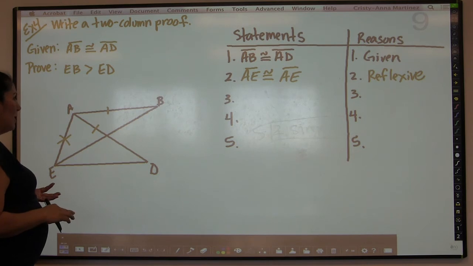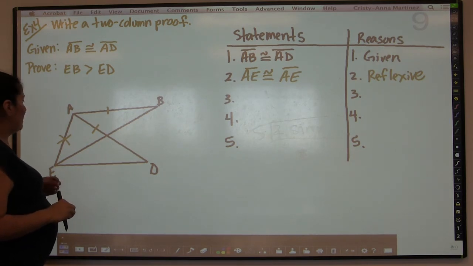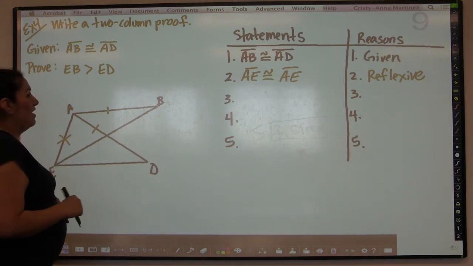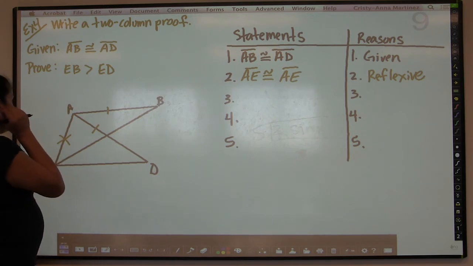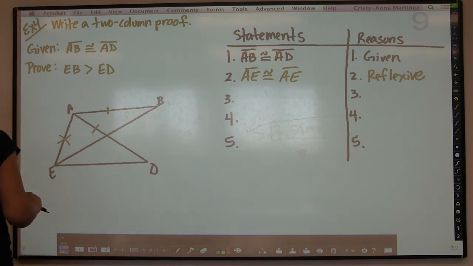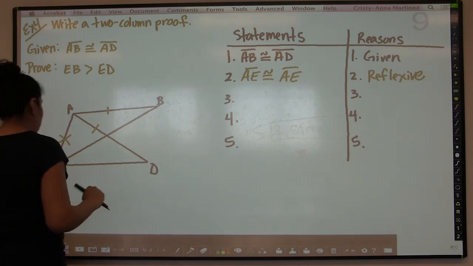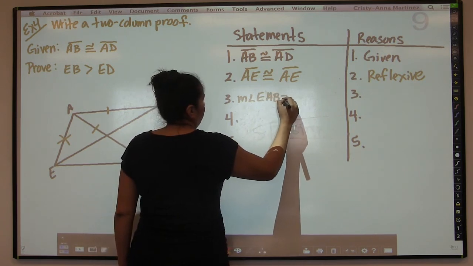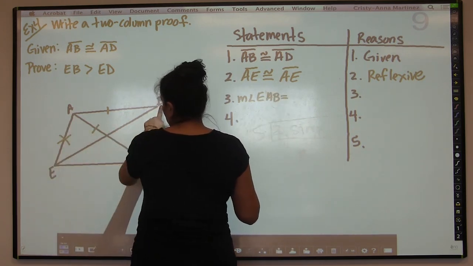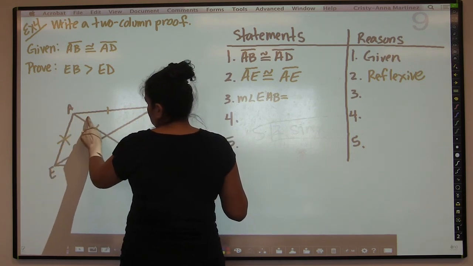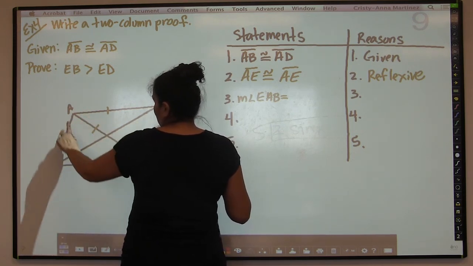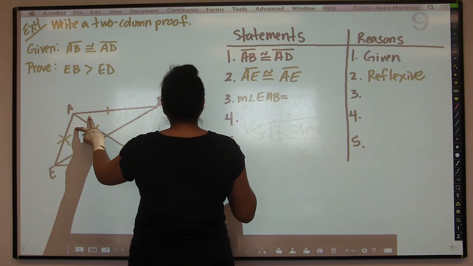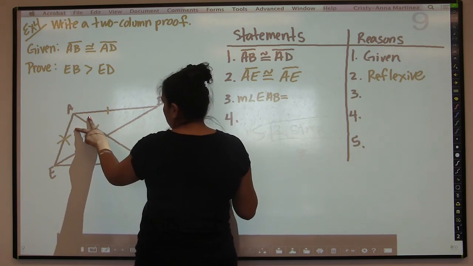And now we have to figure out a way to get the angle measure. If I can get the angle in between the two sides, one to be larger than the other, then I can continue and finish my proof. So the next step is going to be the measurement of angle EAB. Let's see, I hope that it fits here. So here's EAB. This angle measure, which is the angle included between AB and AE for the first triangle, is broken up into two pieces. So the angle addition postulate says that I can add those two pieces together to make the whole.